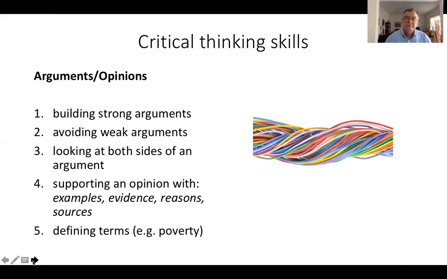Defining terms. Very important, I think, to define the terms clearly. So if we're talking about poverty, well, what exactly do we mean by poverty? And we have to go back to a definition, maybe the United Nations definition. Poverty, or extreme poverty, they say, is an income of $2 a day or less. And through that, we clarify our own thinking. So if we're talking about, I don't know, success or unemployment or democracy or being overweight, we need a definition which will clarify our own thinking as well as helping the person we are speaking to or the reader.